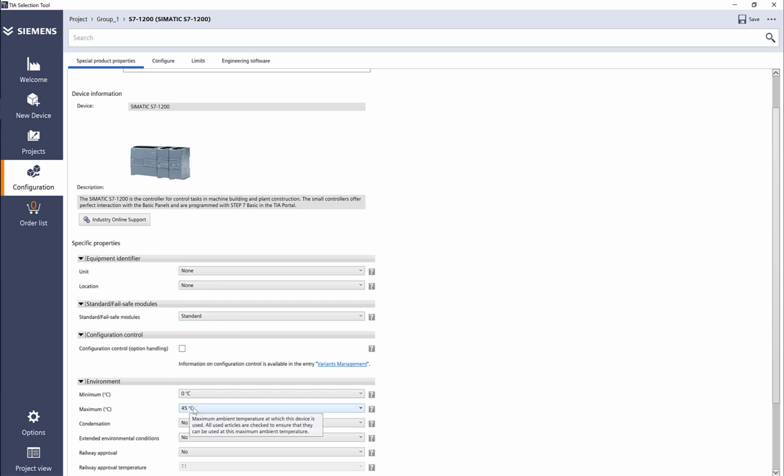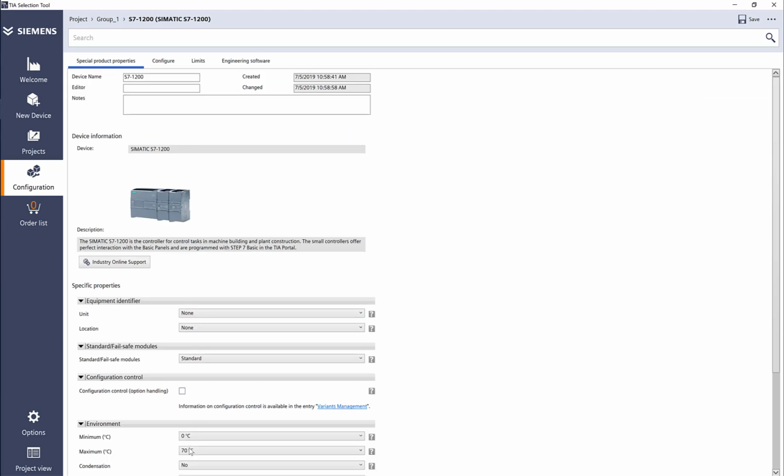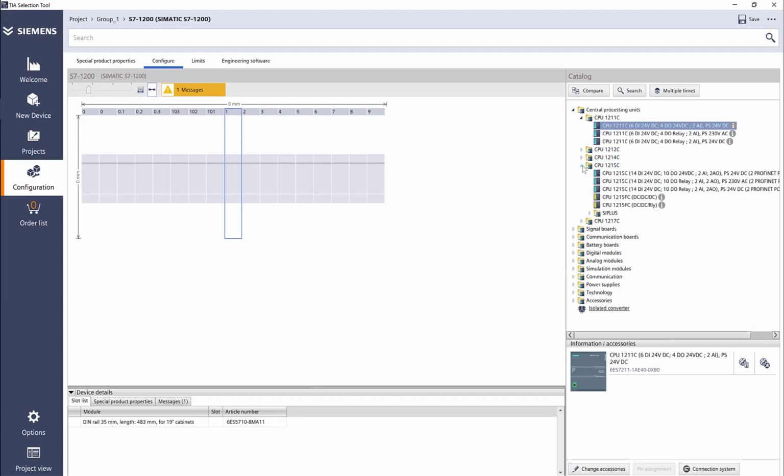If we want the Siberia version, we can have CPUs rated up to 70 degrees C. So if I select 70 degrees, when I click on configure, everything inside changes to Siberia versions. So if I go back and change it back to 45 standard, as you can see, now I have options for standard CPUs. So let's go ahead and click on 1215 CPU.